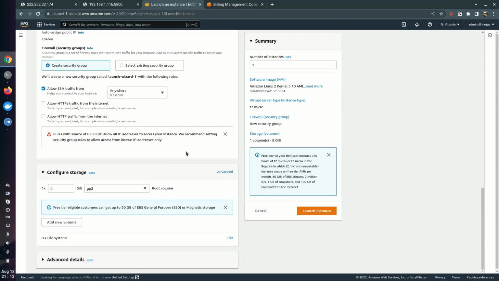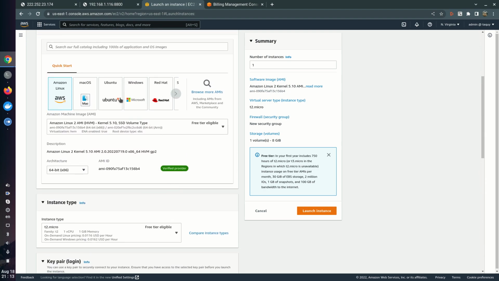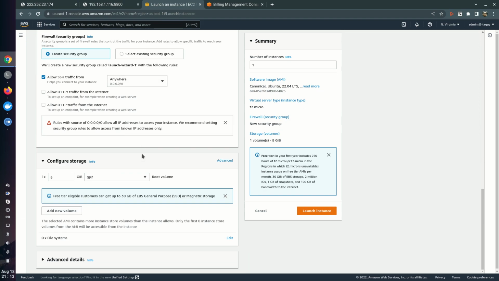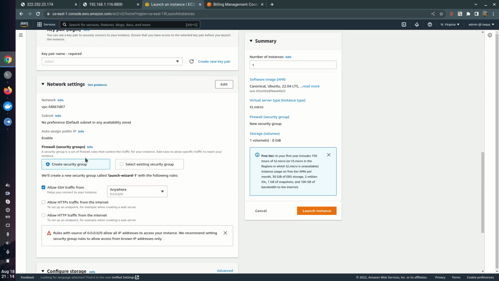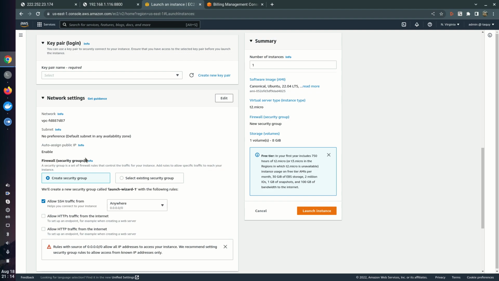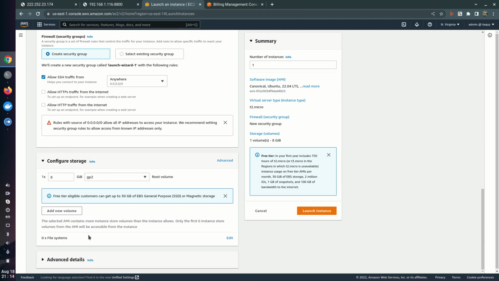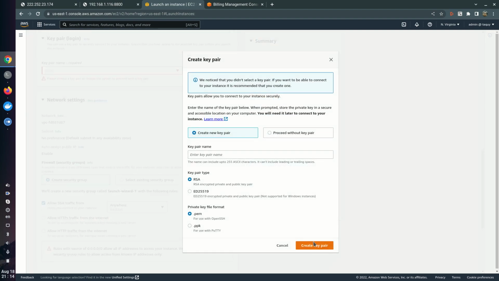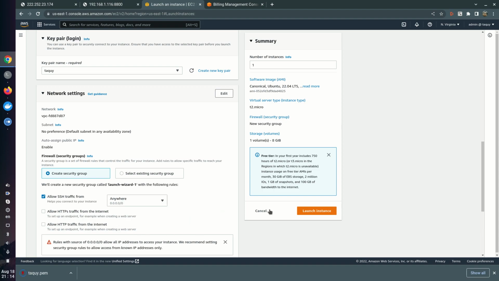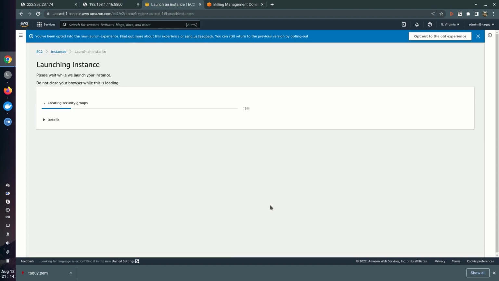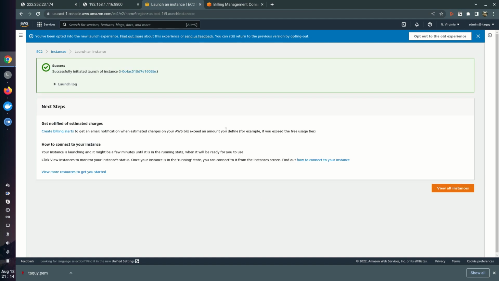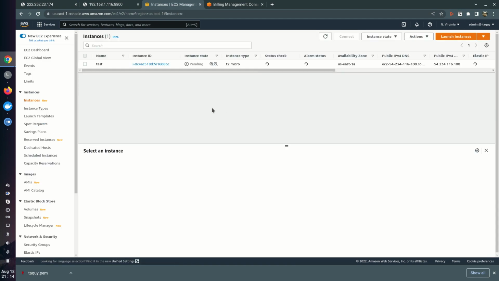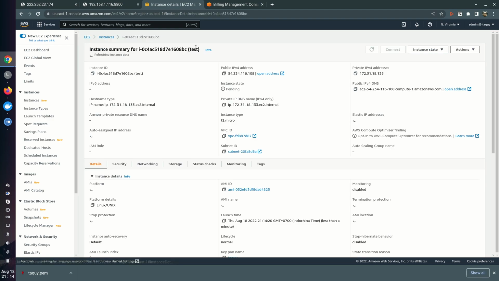The only goal I want is to launch an instance. It probably will take some time. I'm not very worried about this one.